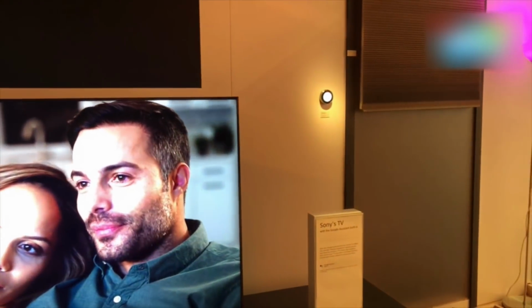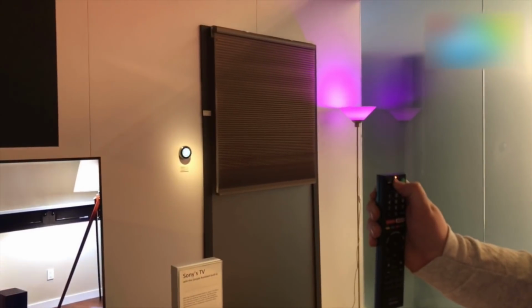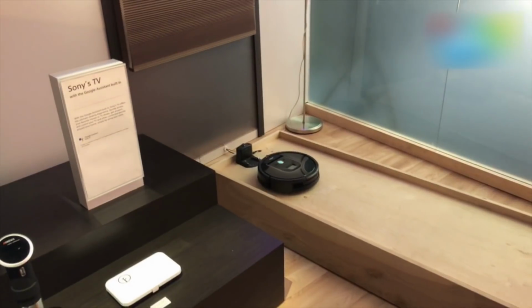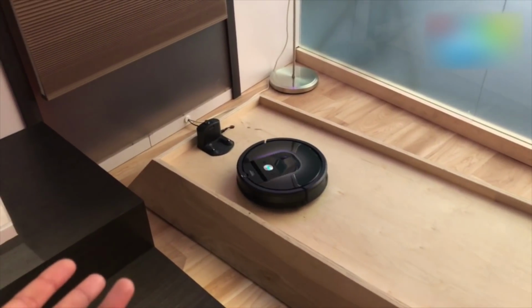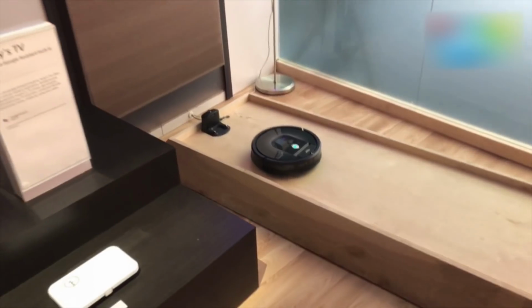So what's the next demo that we'll see? So let's clean the floors. Ask Roomba to clean the floor. That was very polite. That's right, we have to ask. If we tell, she won't go. So as you can see, using Google Assistant on the Sony's TV remote, Roomba has left the base station and started cleaning the floor. That's absolutely great.